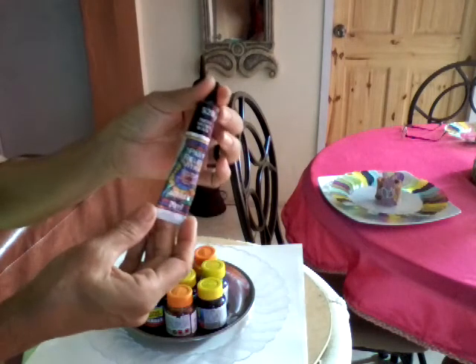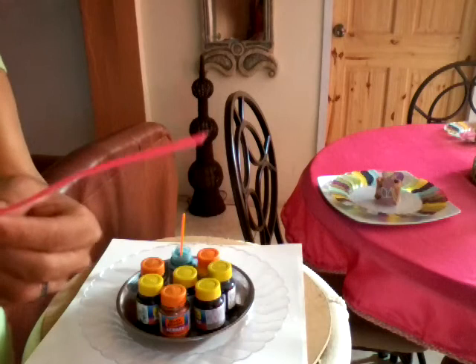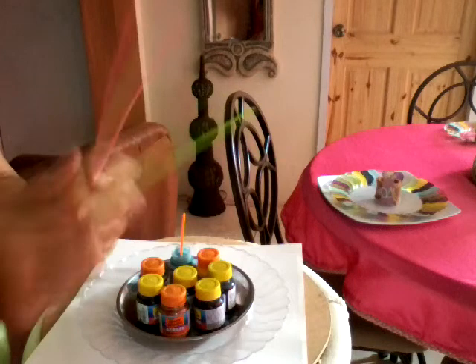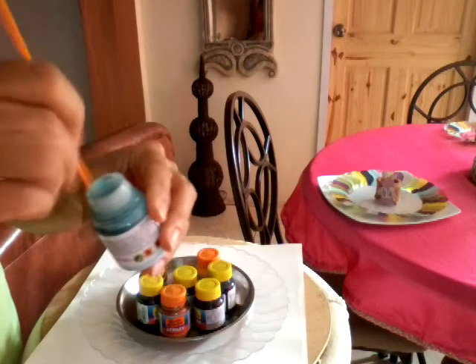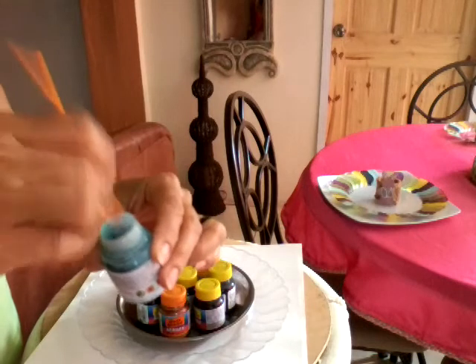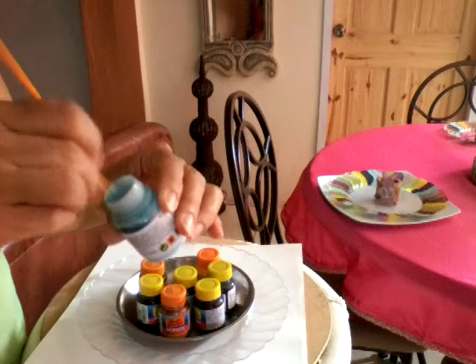I'm of course using a brush. This is an outliner paint that I got, and I will show you the other cool ideas I did with this also. I have these little straws — straw-like craft items — that I use to stir my paints. You can either shake it or you can stir it, but when you shake it you don't get all the sediments from the bottom. So I like to mix it with these straws and make sure everything is incorporated so you get the good color and achieve the right shade.